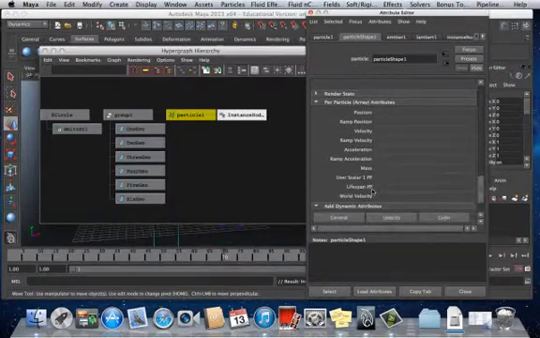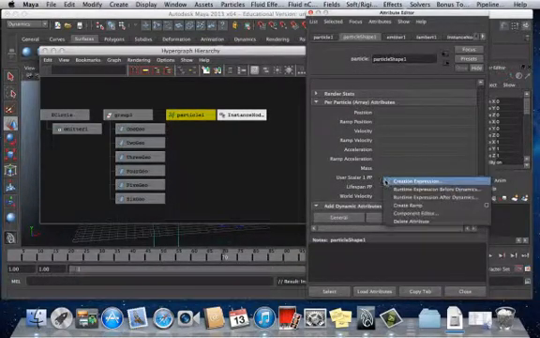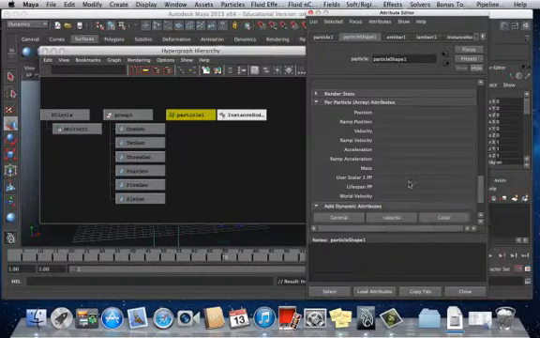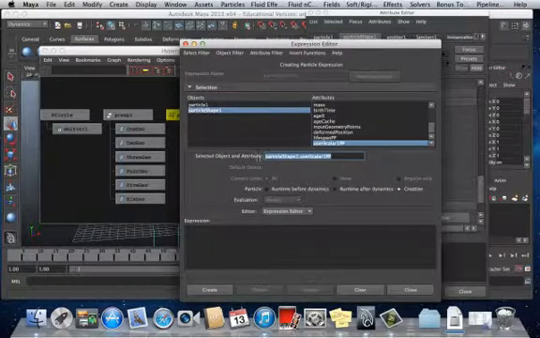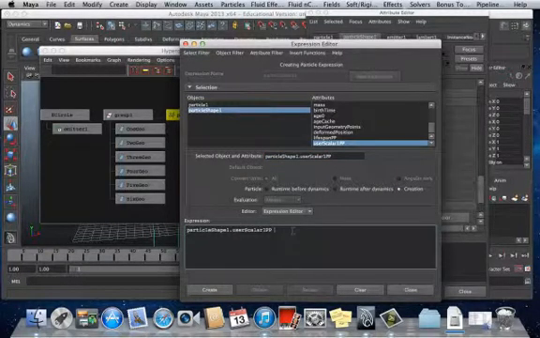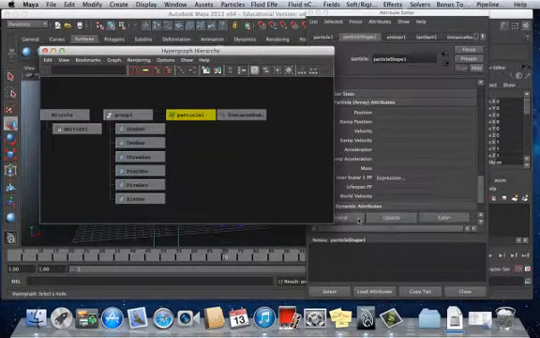Okay, so popping back down to the user scalar 1pp, I'm going to right mouse button and go to creation expression. Now I'm going to copy and paste this, mainly just so I don't make any typos. Okay, so I'm going to use the random command, and I'm just going to use a random number between 0 and, let's see, I have 6 of these guys, so 5. Close brackets and semicolon. Righto, and create. And close. Okay, so now it says expression there, and so that has that all linked up.